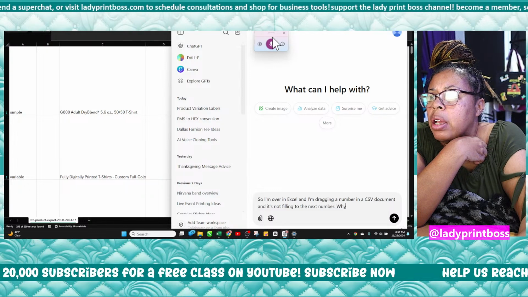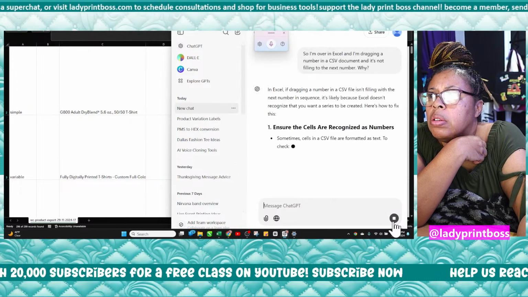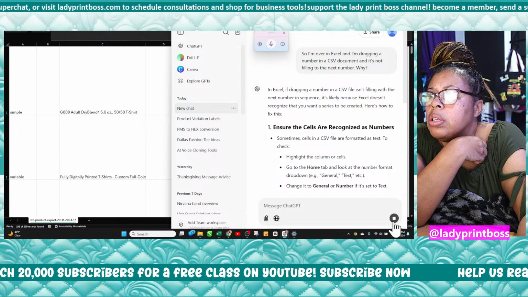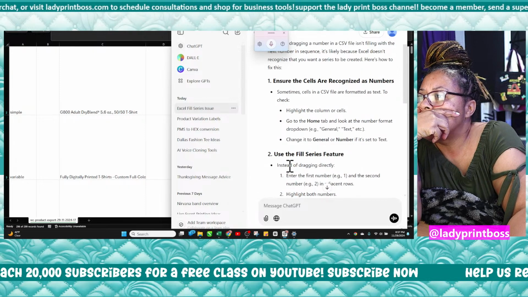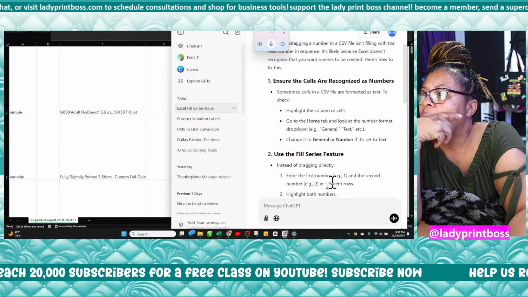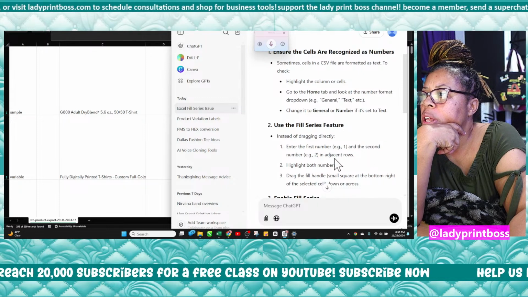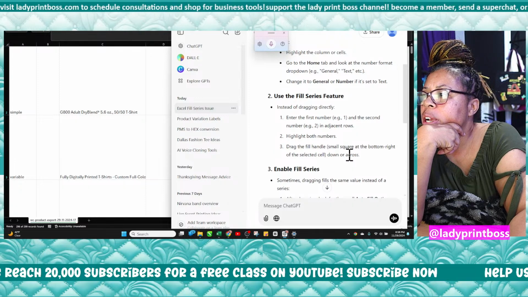Why? It doesn't fill in sequence. Okay. To use the fill series, enter the first number in the first row and the second number in the second, highlight both numbers, and then drag the handle.